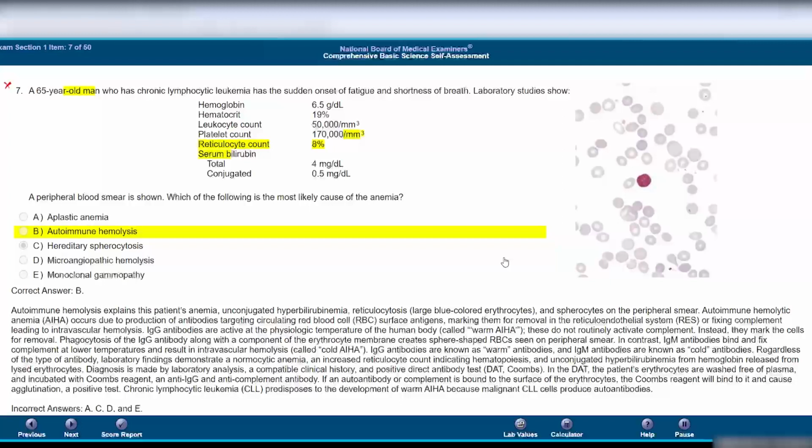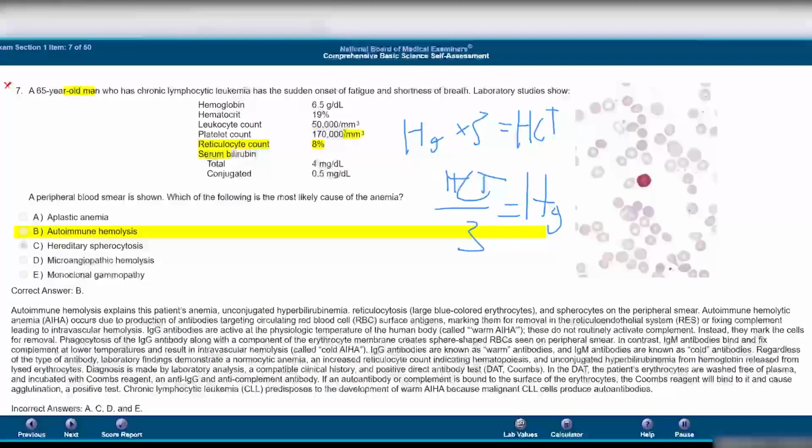Do you know how to calculate hematocrit from hemoglobin and vice versa? That's a good formula to remember. The only formula I know is something like 45 divided by 2, I don't know. So let me draw here. Hemoglobin times 3 is equal to hematocrit. And of course, hematocrit divided by 3 is equal to hemoglobin. So if you're anemic, then your hematocrit is going to be low too. You get what I'm saying? They're directly related, practically the same thing.